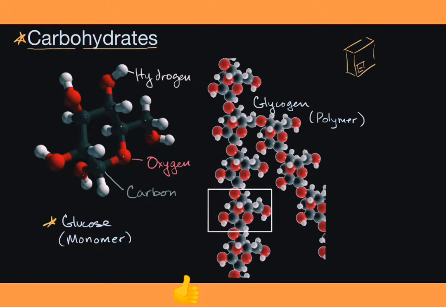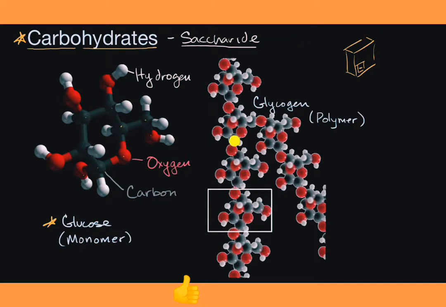Now, another word that is often used interchangeably with carbohydrates is the term saccharide. Saccharide comes from Greek for sweet. And that makes sense, because if you were to taste glucose, it would taste sweet to you. Now, what's interesting about something like glucose is glucose can be a standalone molecule, a very simple sugar in this case, or you can build up larger molecules with glucose as a building block.